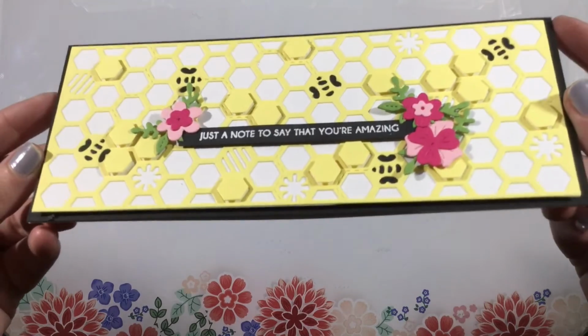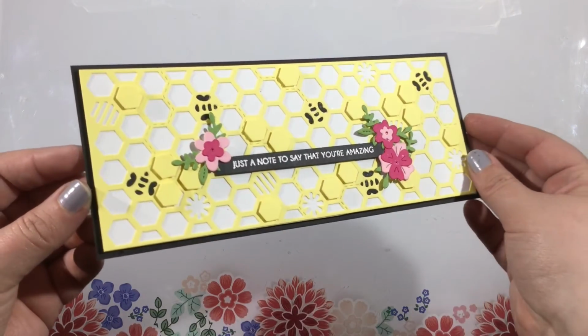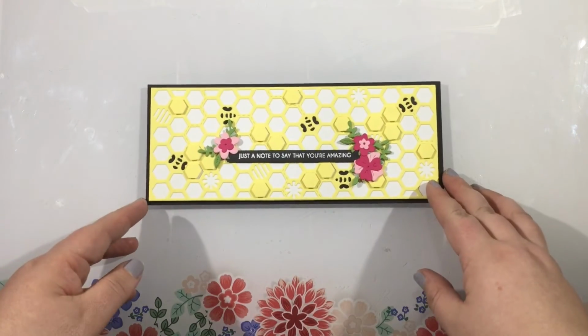That's it. Super simple. There's minimal stamping on this card, just the sentiment. The rest of it is just die cutting and having some fun putting those pieces back together.